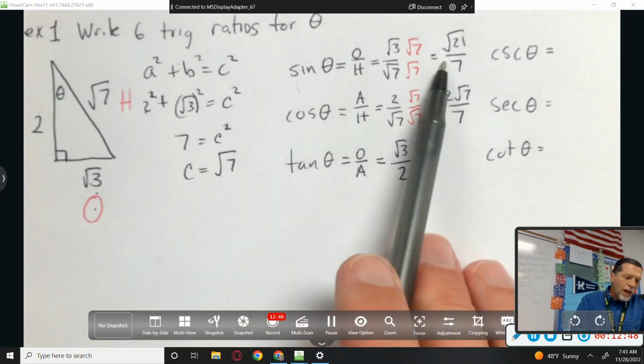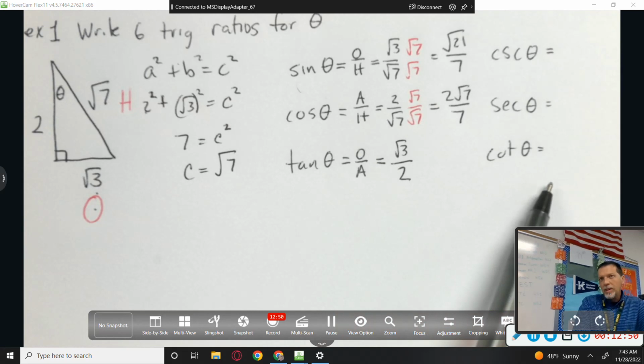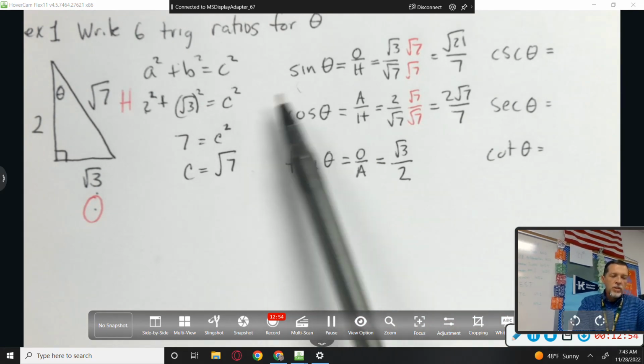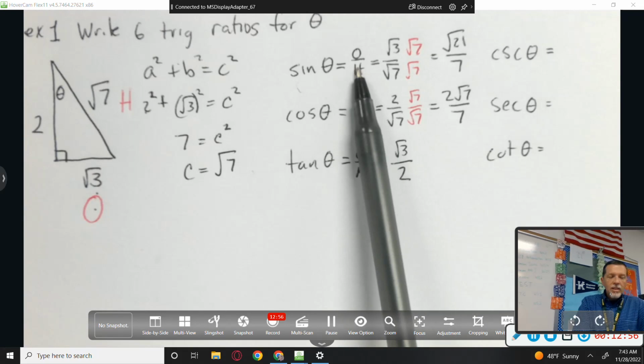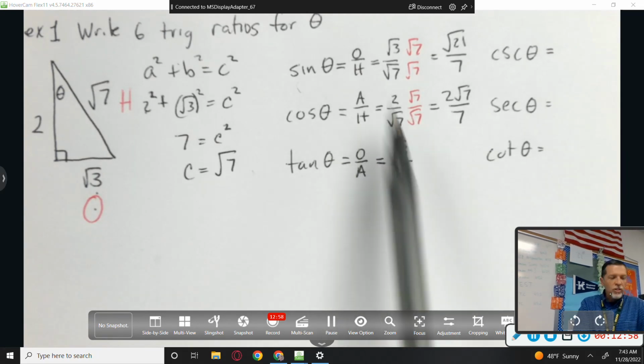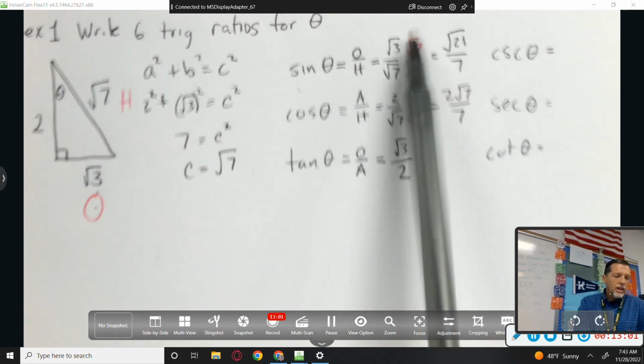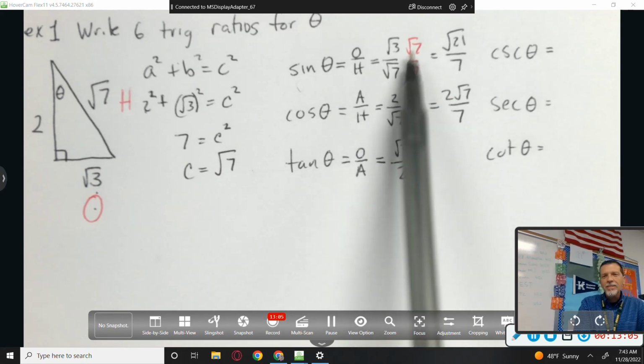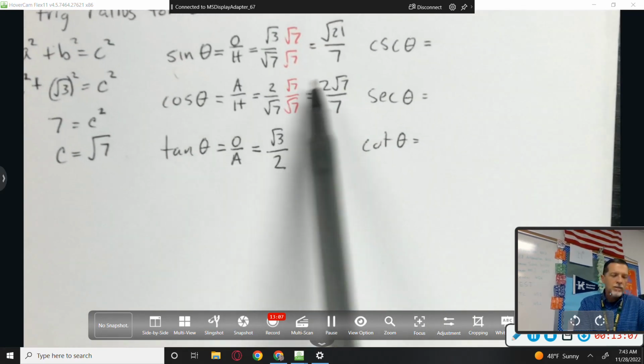And as usual, I'm showing sort of all the steps that one could possibly show. I would expect most of you probably won't show all of those steps. Some of you will write the O and A and H. Others of you will skip that step. Some will try to skip all the way to the end and fix it in your head too. That's a little bit more dangerous, but as always, show what you need to show.